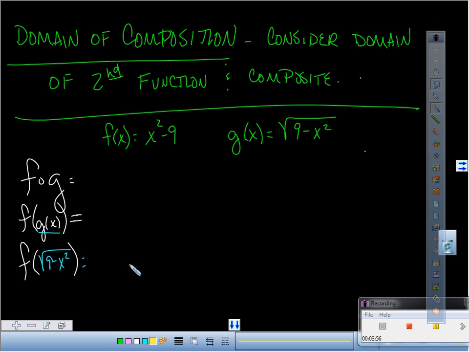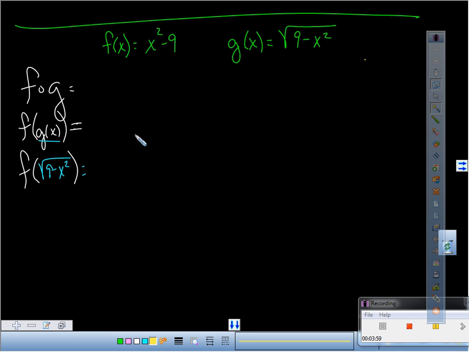All right. So now we're going to do this composite function. F composite g just means f of g of x. So I put the g of x function, what it was equal to, right here. Now we go to the f function, and everywhere there's an x, I'm going to put this in there for it. So I'm going to put 9 minus x squared, and then I have to square this. So I'll square it, and then minus 9. Really, all we did was plug the g function into the f function. That's all you're doing.